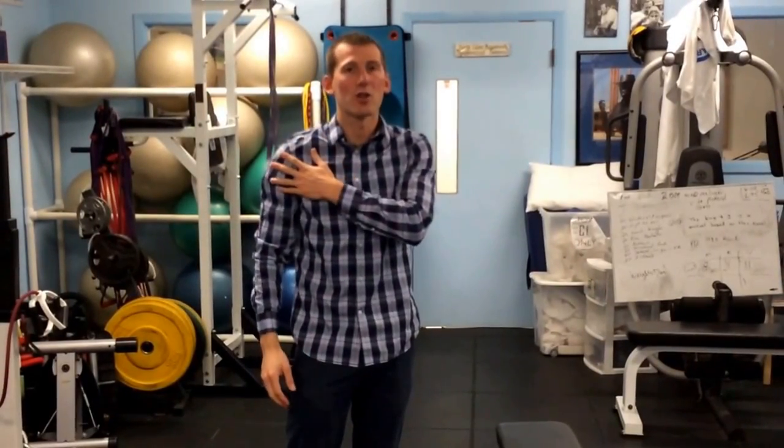If we think of, here's our humerus, or our upper arm, and then here is where our shoulder lies, right on the shoulder blade. If we're getting all this anterior stress here, that's going to keep beating up the capsule, which is a fibrocartilage in the front of the shoulder, leading to more instability in the joint. More instability means this humerus keeps moving around, bumping into things it's not supposed to, potentially causing pain and injury.